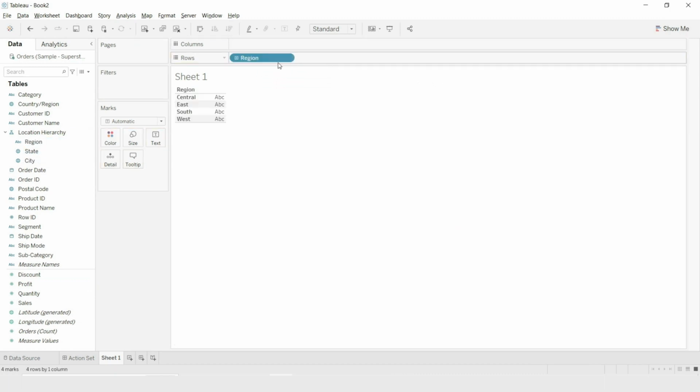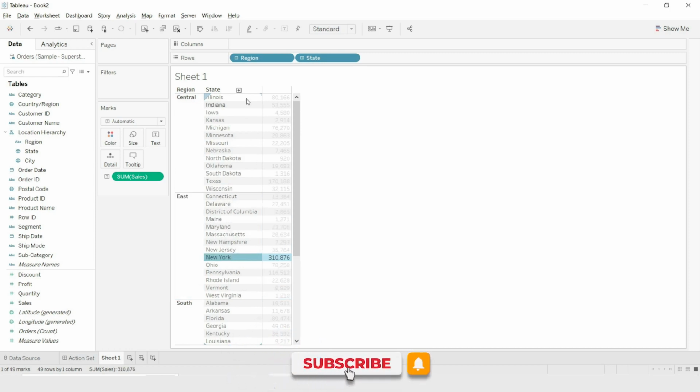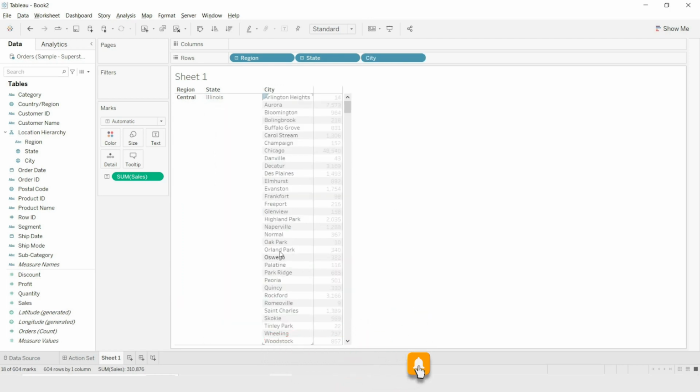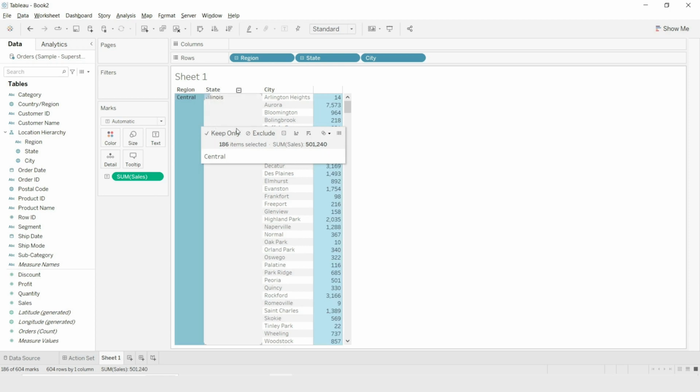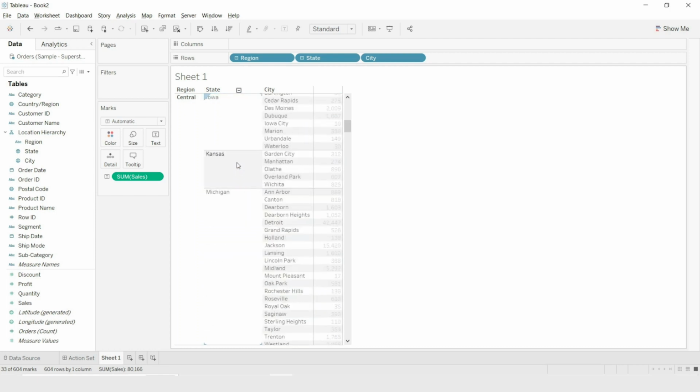So what happened here? Let's say I wanted to drill down the data. I can drill down the regions, but if I wanted to drill down for the East region, I will not be able to. Here I have to drill down all the regions, and if I wanted to drill down, let's say, for New York, I can't drill down here. Again, I have to click on the plus sign. So the problem here is I wanted to drill down a specific region, then a specific state, and that specific state will give me the city details.